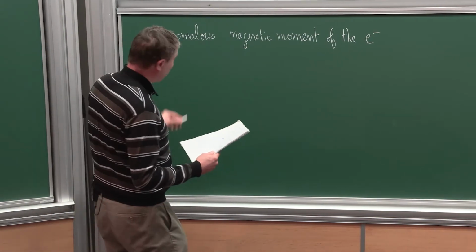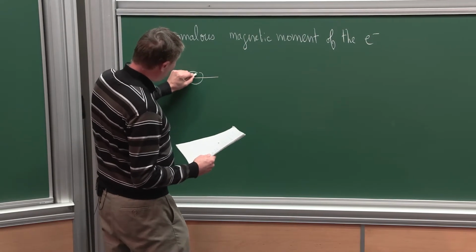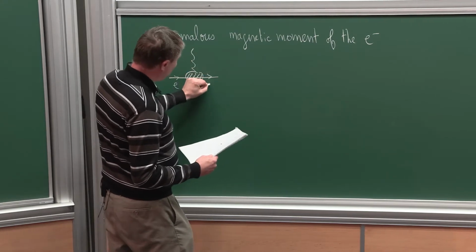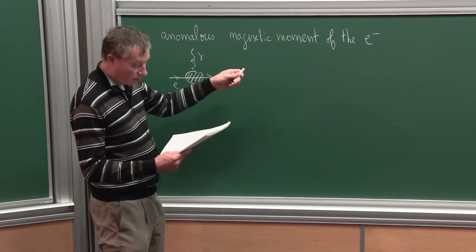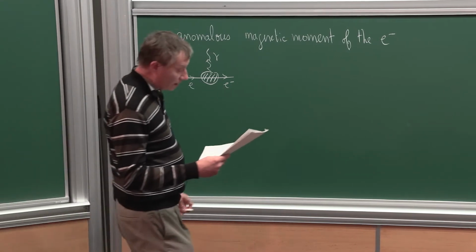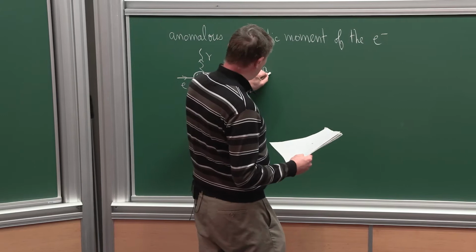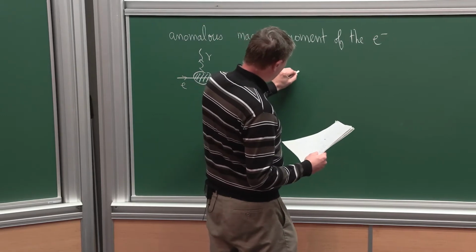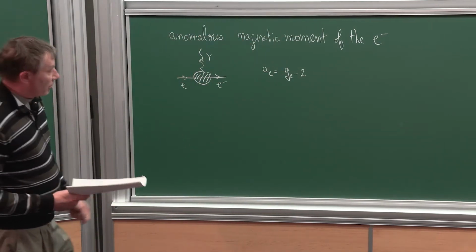Schwinger, Dirac computed it, and so essentially you have to compute some kind of amplitude. I'm not going into the detail of what they are. You have an electron, and here you emit a photon. And you have a certain number of perturbative contributions. This is organized in a series expansion, which is called g minus 2, the difference to the classical value, that is 2. This is what you compute in the perturbative expansion.